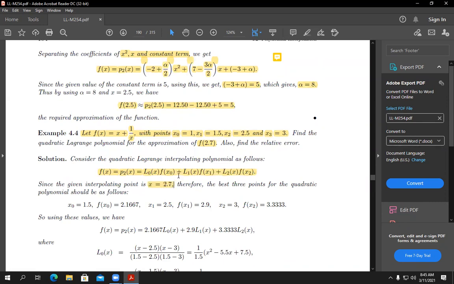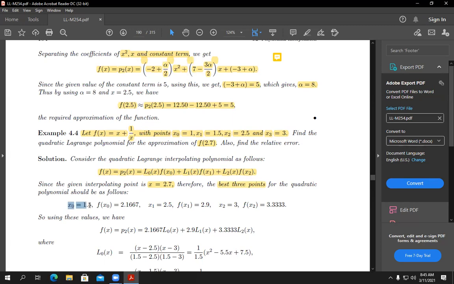So it means we have to select the best three possible points, because we are given 4 points and we have to select only 3, the best 3 points which are close to each other. Your x naught and the teacher's x naught are 99% not equal, but there is still a 1% chance they may be equal, but generally not equal. The teacher confuses you here, hoping the student will choose the same one. So this is your x naught.